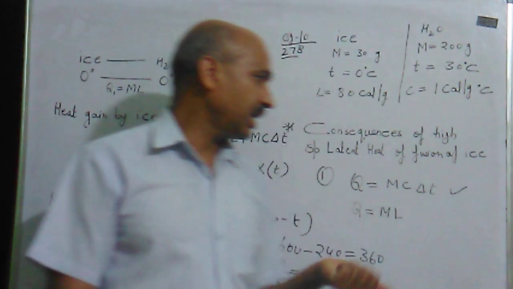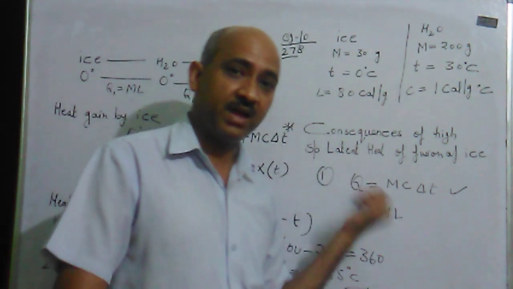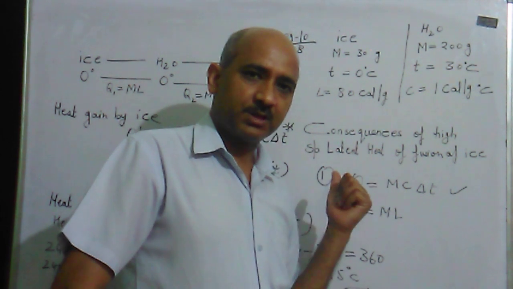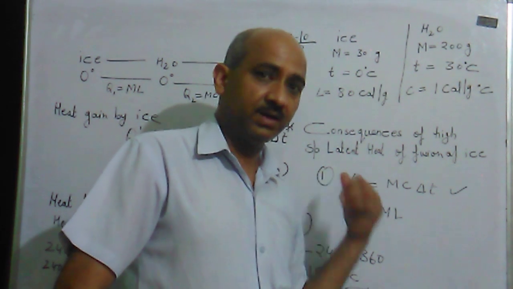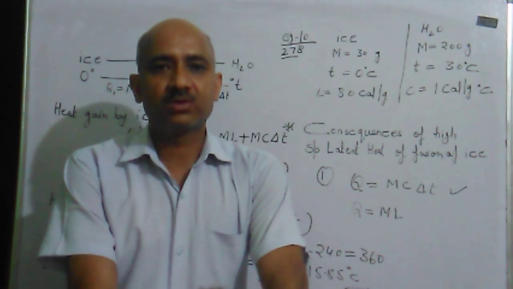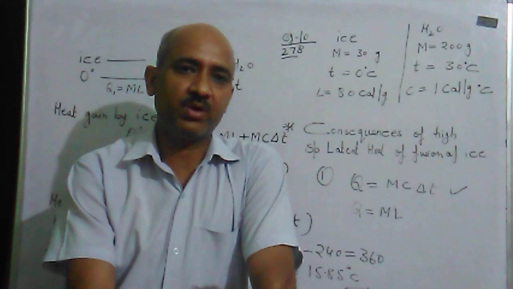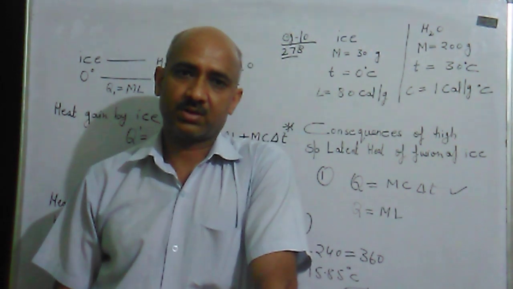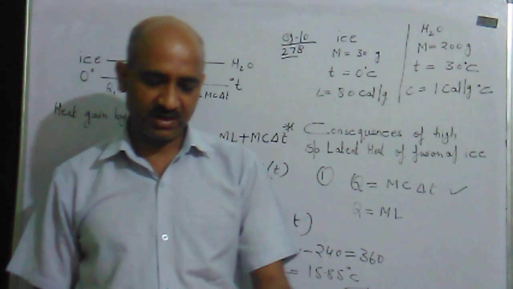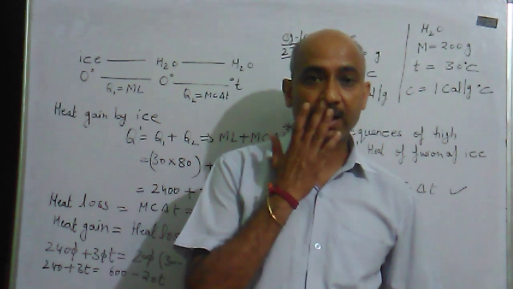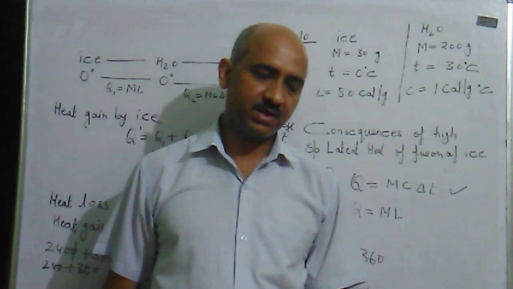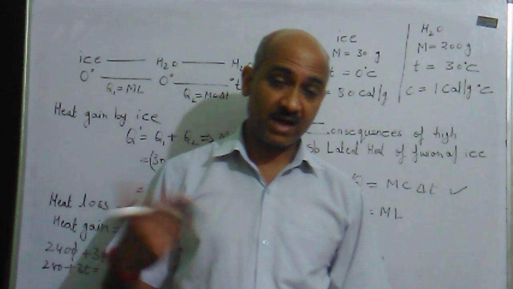So we can say, since the latent heat of fusion of ice is high as compared to the specific heat capacity of water, so therefore the ice cubes, when you put ice cubes in the drinks, it get cool more fast. So these are the few consequences. It is given in the book itself. एक बार उनको read कर लेना. Okay, it is very important to read them because वहाँ से कोई ना कोई एक आध consequences आ जाएगा.